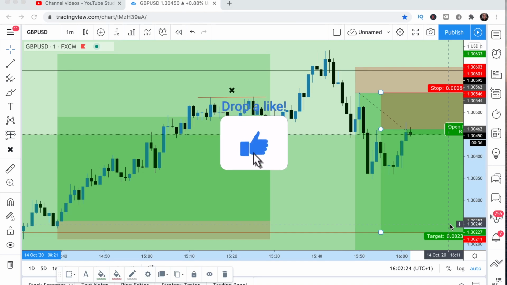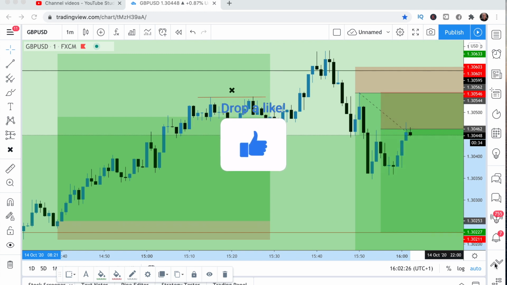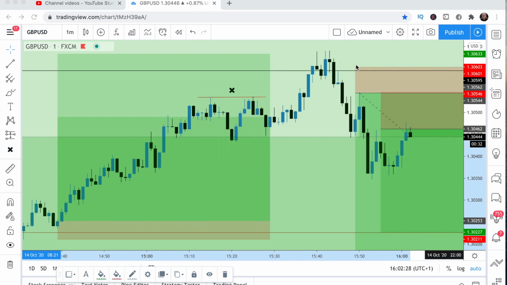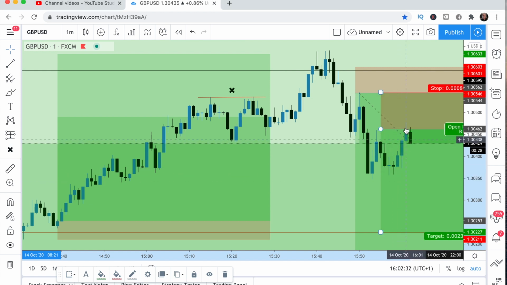Guys, price pulled back again, man, and I just had to jump in. So your boy jumped in again. So I'm in from the high, I'm in from here, and I'm also in from here now. So the moment price tapped into this area over here, the boy is in.